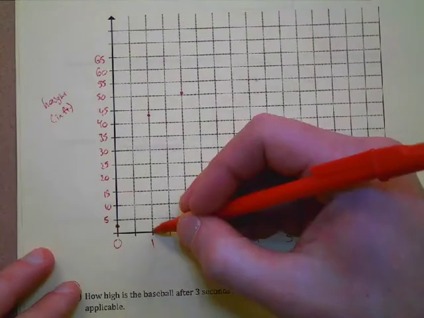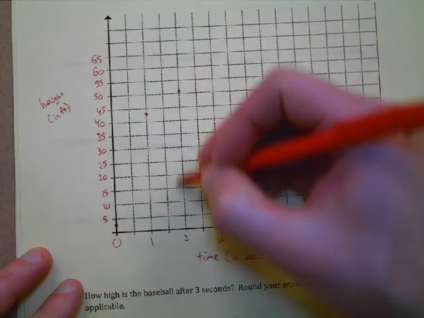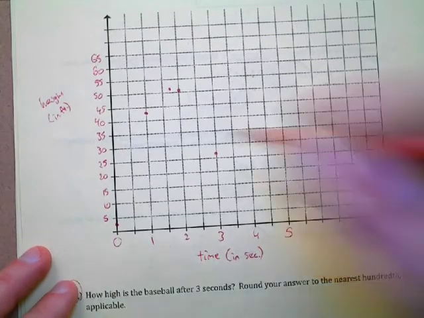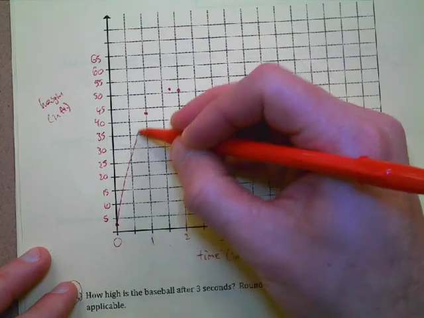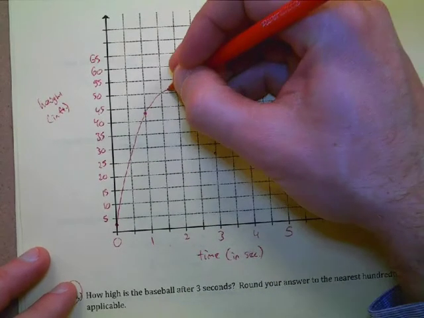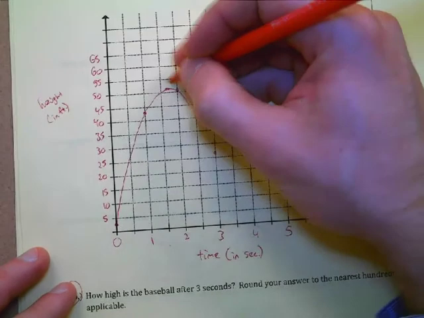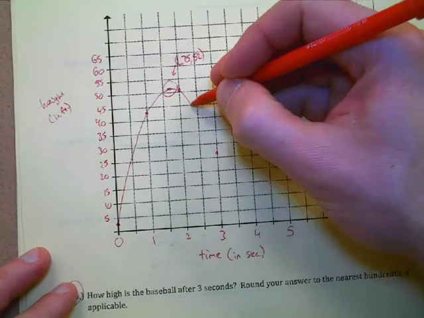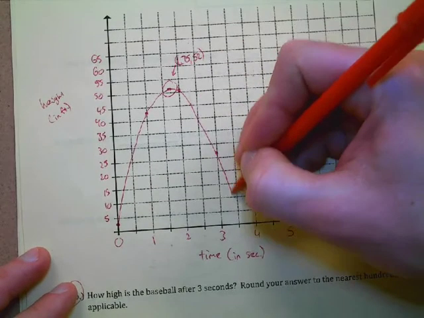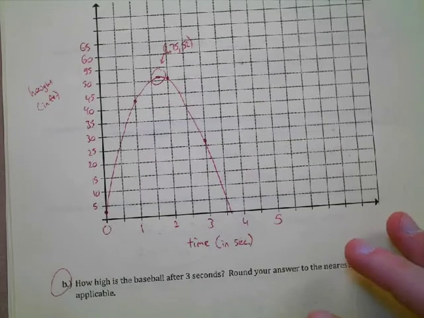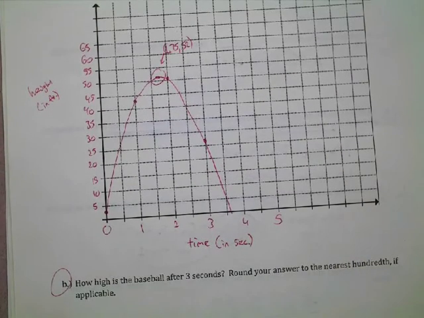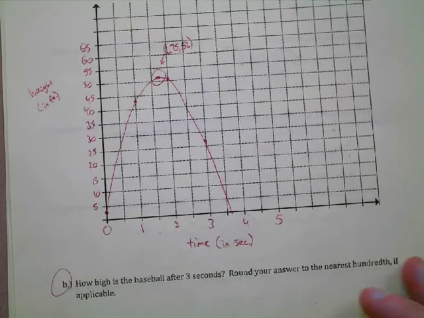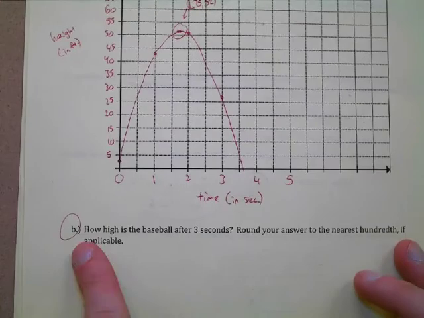So make sure you're to the left of your vertex, hit enter, then go to the right of the vertex, hit enter, and then go towards the tippy top and hit enter. And there it is. You're going to have to round this. It's like 1.75 comma 52. So here's 1.5. 1.75 would be right here, and then up to 52 would be right there, just above the 51. Okay? And then just kind of connect the dots. This is the highest point, and it goes back down like so. So there's the graph.